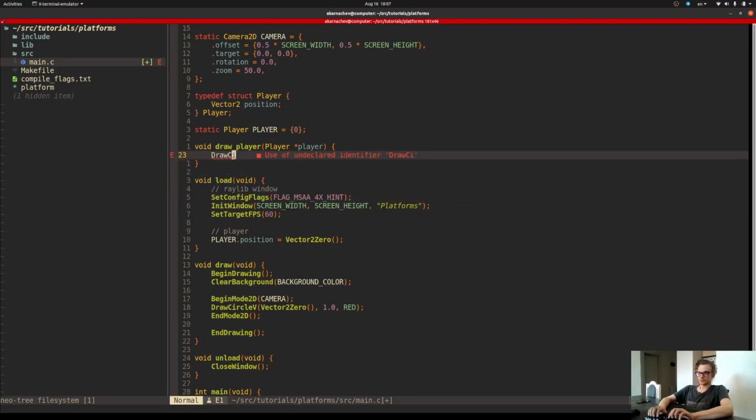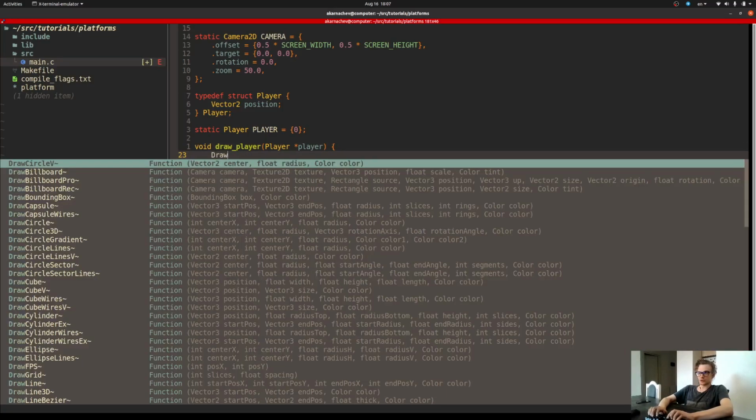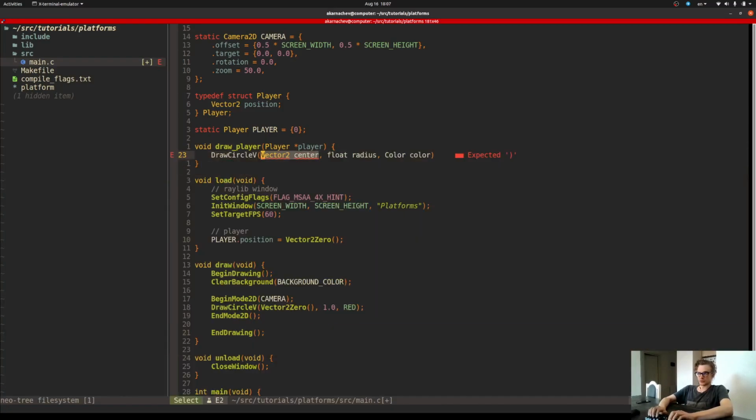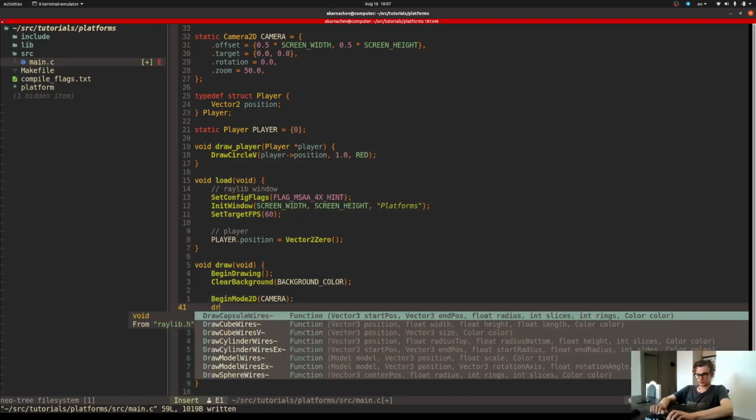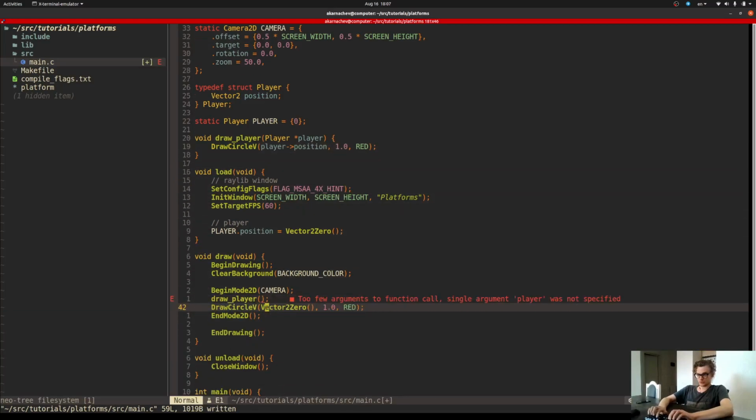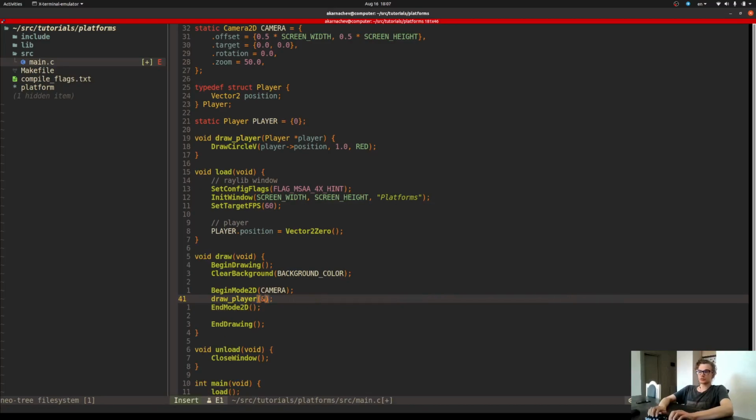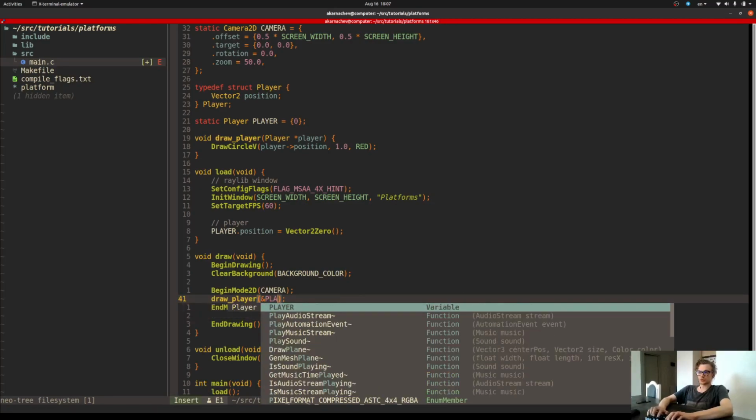Draw circle, sorry, DrawCircleV, player position, radius 1, color red. Okay, DrawPlayer. Let me draw the player here. And I need to pass the player by the pointer.